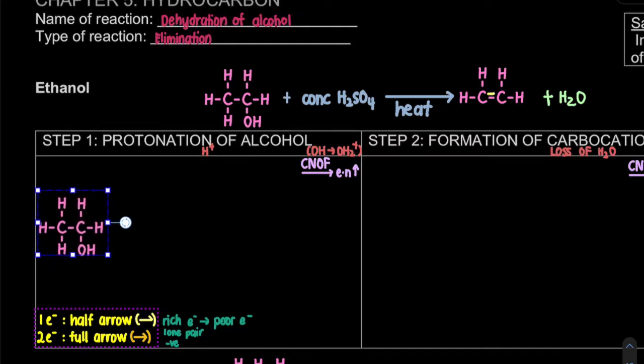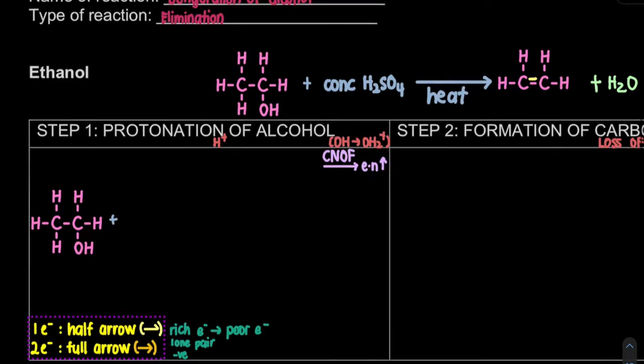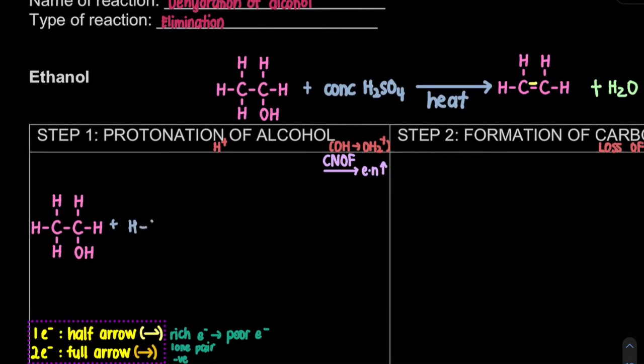Let's take our alcohol first, in this case ethanol. It will react with our reagent H2SO4. But for the mechanism, it's easier for you to write H2SO4 in terms of HOSO. Why HOSO? Let's look here. When we count it back, HOSO still has H2, S1, oxygen 4. So again, it is still H2SO4. But it's easier for you to write it in terms of HOSO, just to show that the alcohol takes only one hydrogen from the H2SO4. So that is the reagent.